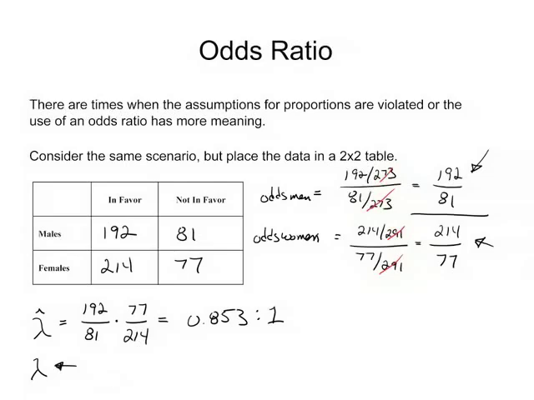Now, just a couple quick things about odds. Odds cannot be 0. They have to be greater than 0, but they can go out toward infinity. They can get huge. An odds ratio of 1, remember this is a ratio, the ratio of two numbers, means that they're the same.